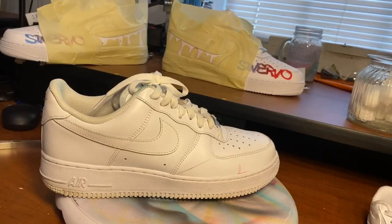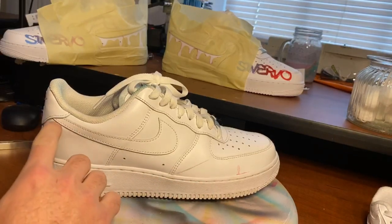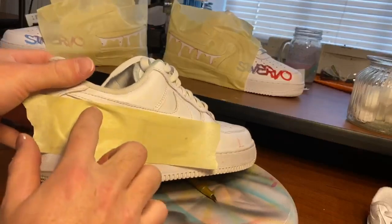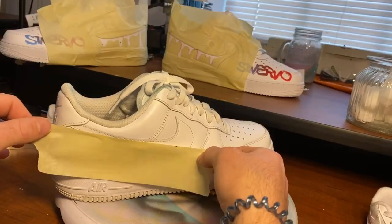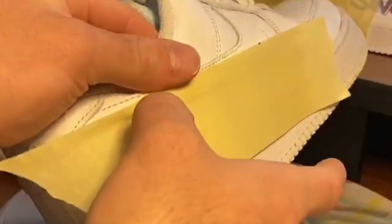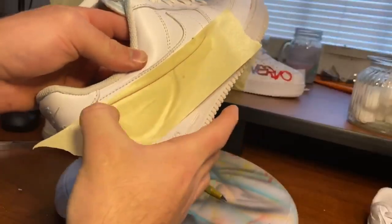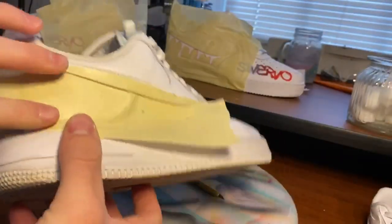I wanted to take a second and show you guys a little tip to get cleaner lines on your stencil work or any tape jobs. I'm going to use my baby Air Force to show you. When you're laying down tape or a stencil and you need clean edges, say we're trying to get a clean edge up against this Nike swoosh, you don't want to put it on like this and lock it all down, because you're still going to have that tiny gap right there. Instead of tacking the bottom down first, get the top on like that, then push this in and up into that crease. Once you have that, go back and get the other pieces of tape flush, and look how much tighter that is. That's just something I wanted to share, and hopefully it helps you guys out with your customizations.